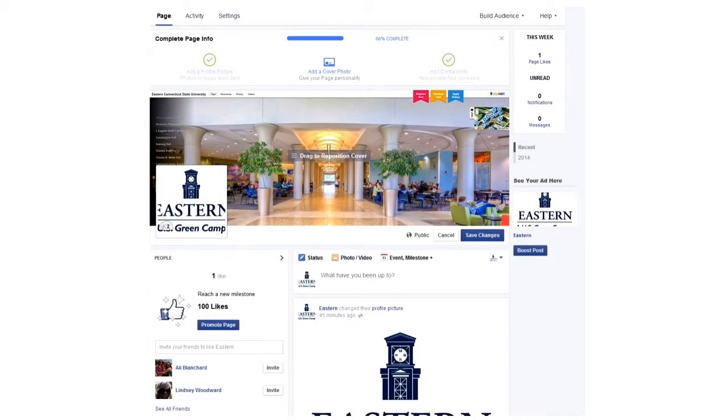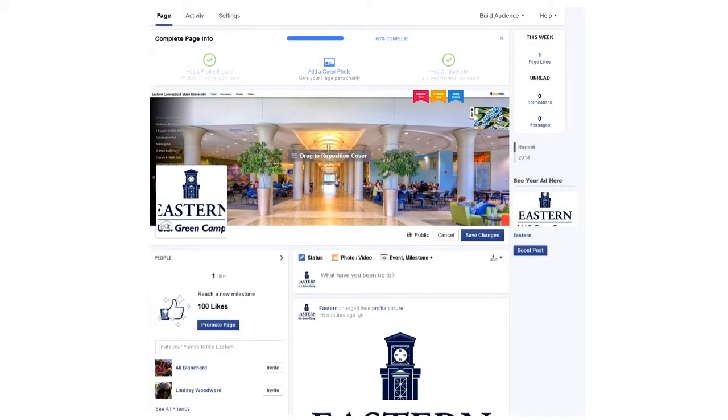Okay, guys, so here's where I show everyone how to upload a cover photo. All right, like I said, the proper size is 851 by 315, and that's kind of an awkward size because usually they're even numbers, but this is just the way the platform's set up. So once you find a photo that you like, there's going to be a camera icon, and you just go ahead and click on that. You can choose a photo from your computer or from a website, and then you just click Upload. It'll allow you to reposition, so say you want it to be off center or something like that. You can drag it, but you can't resize it.